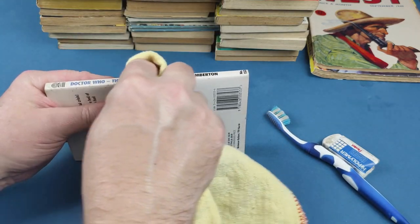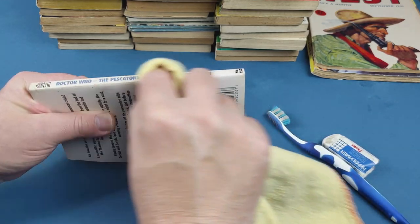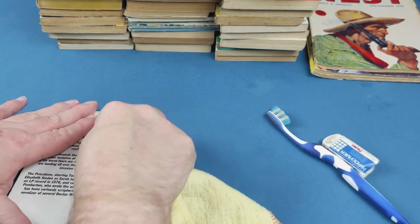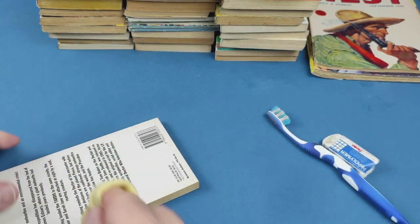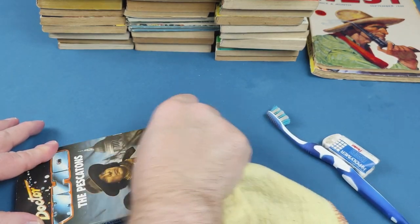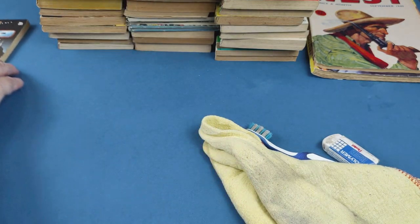I'll keep it because it's one that I need out of the Doctor Who library. I'm very, very close to it. Once again, it's another series I'm super close to finishing, but it's not perfect in any way. And it's a shame because I would like a nice copy of this one. But as soon as I get another one, which is a bit better than this, I shall use this one as my reading copy because it's a great story. Quite atmospheric, this one. So that one, yeah, that's okay. That looks a lot better than it did.